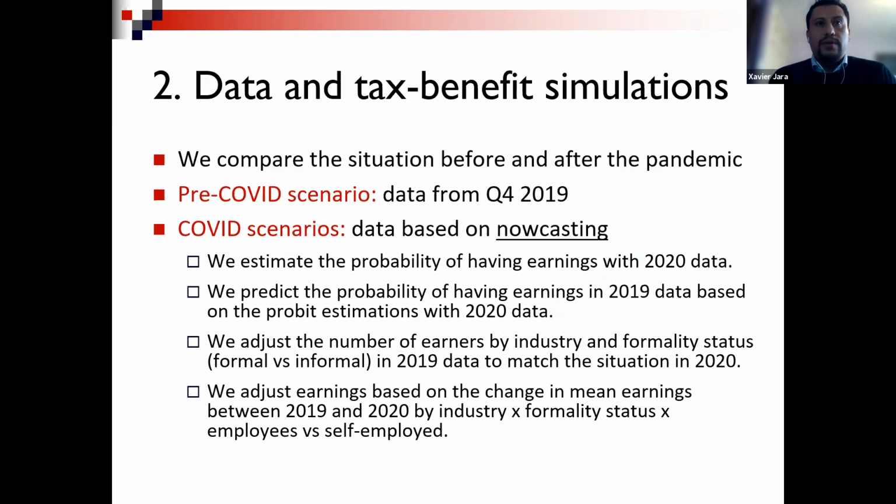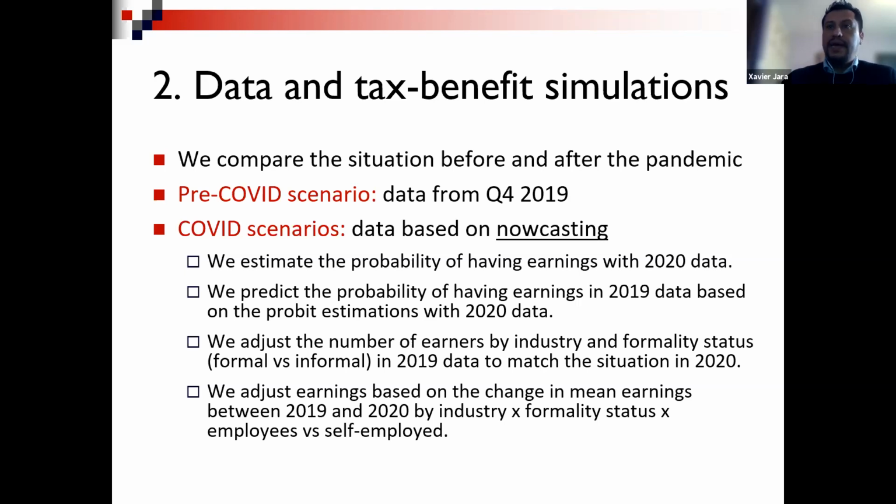So wrapping up what I said previously, what we do is compare the situation before the pandemic and during the pandemic. Our pre-COVID scenario is based directly on the data of the last quarter of 2019 in all three countries, and our COVID scenarios are based on nowcasted data. The way that we nowcast the data to produce our COVID scenarios follows these steps. First, with the data collected by statistical offices during 2020, we estimate the probability of having earnings. So for all people who are of working age, we estimate the probability of having earnings during the pandemic.